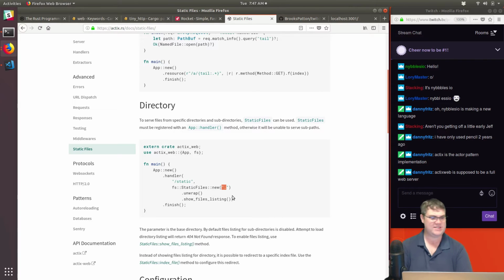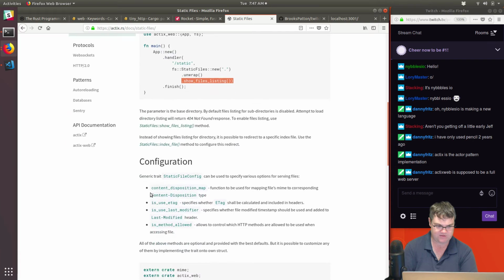Oh, so it's actually serving right from that directory. Interesting. Unwrap, show files listing. Oh, so this is whatever fs static files new unwrap show files listing.